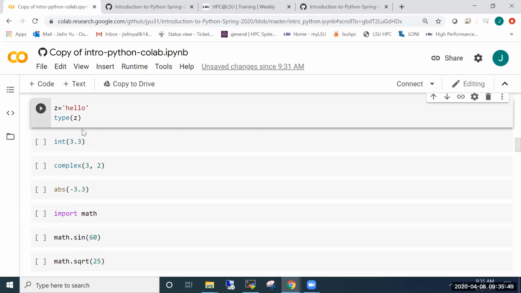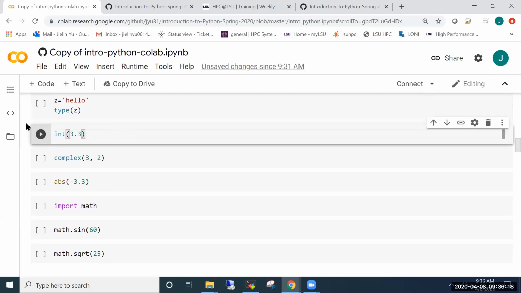The type of z is str, which is short for string. This is how you assign a string to a variable in Python. Here we use single quotation marks, but you can use double quotation marks. They're pretty much interchangeable. You can use whichever you prefer, but you need to keep it consistent in the code.